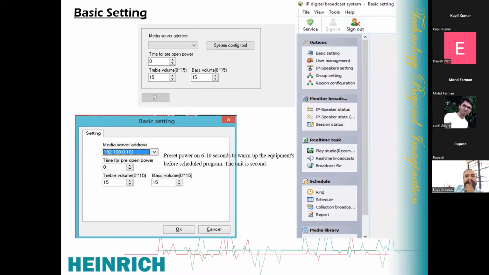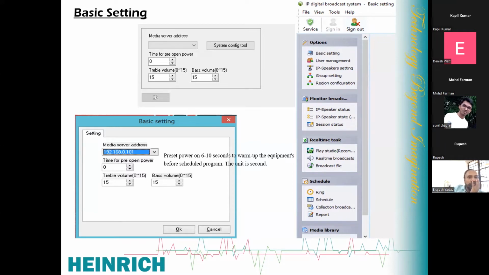For example, your equipment is in standby mode, with no announcement going on. You can set the pre-power timing so that before executing any scheduled program, your system will warm up, say 5 seconds or 10 seconds before.